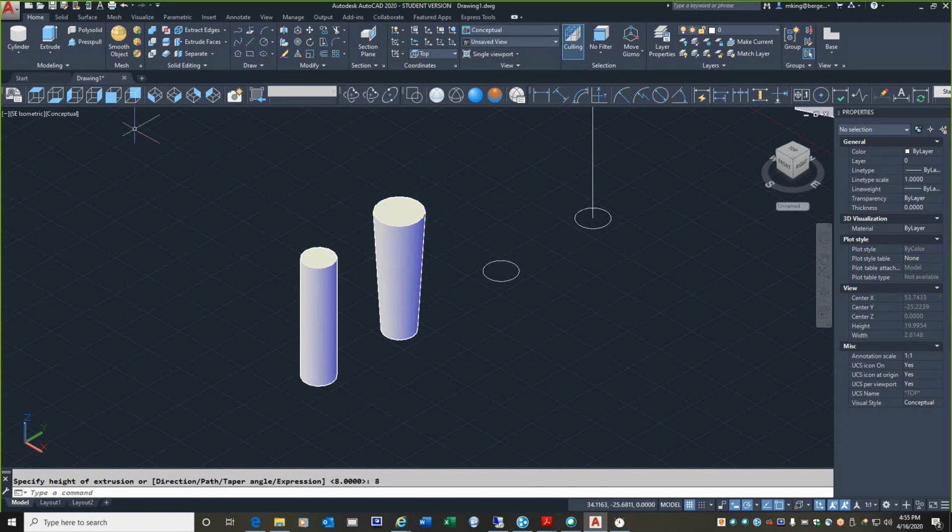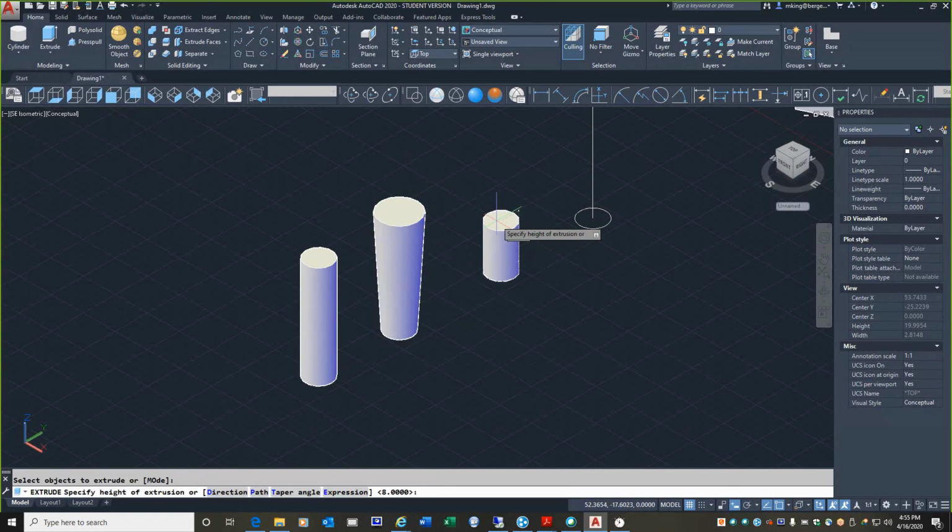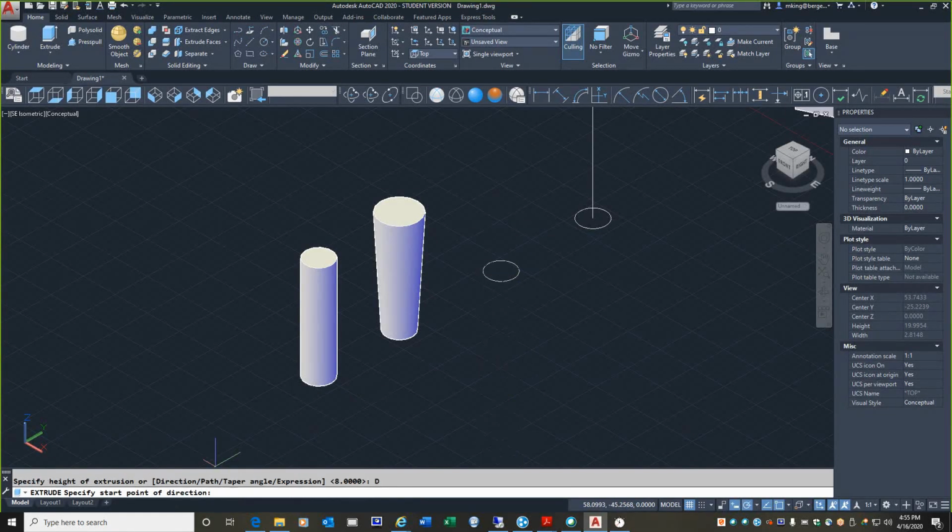Okay, let's go to extrude again and select the third circle and press enter. And this time let's go with the direction. The direction down here, kind of like path, but the path is defined by the 2 click points. So select direction, and what I want to do is snap to the center of this circle as the start point. And if you look at the command prompt, it says start point, and I'll go with the center of this.